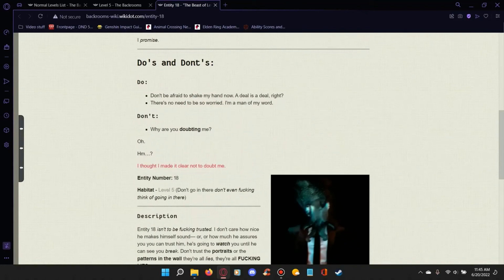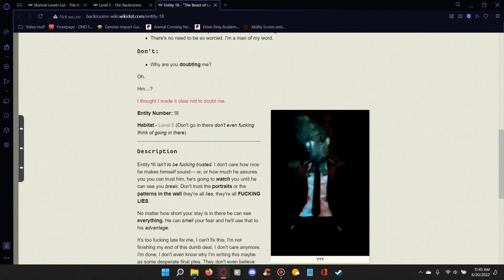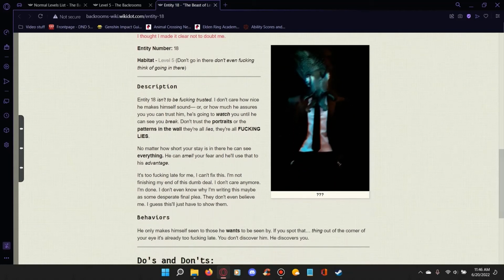Okay, that closes. Habitat level 5. Don't go in there. Don't even think of going in there. Whoops. Entity 18 isn't to be trusted.